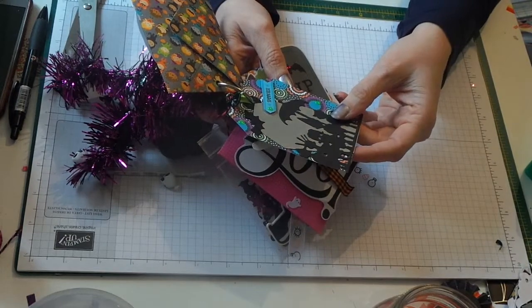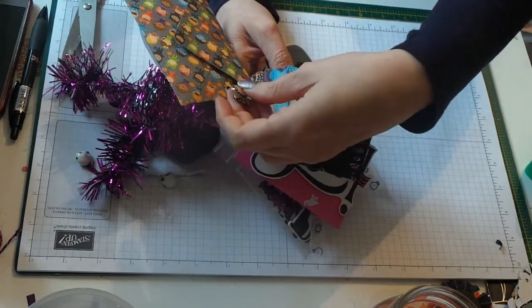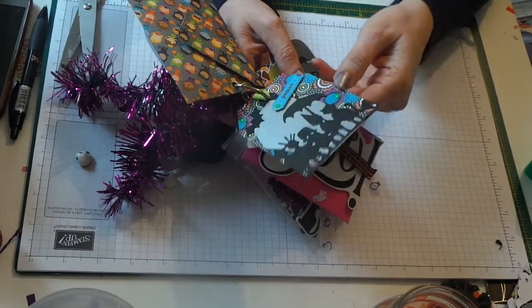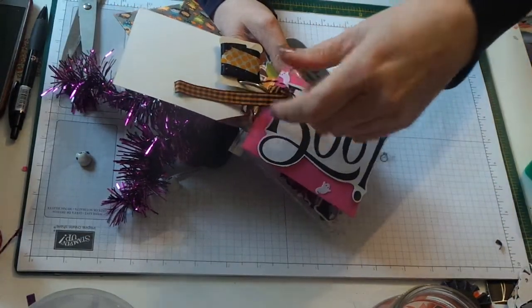I've got one of my tags. There's the charms for this one. I've got a pumpkin and the witch's hat. I've got a tag there on that one. Got some ribbon. Got some more ribbon there.